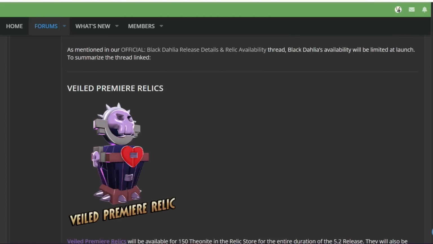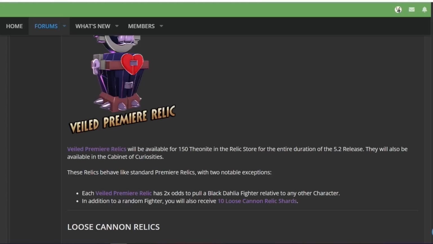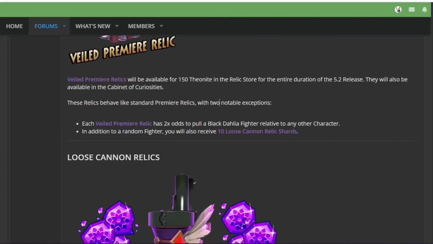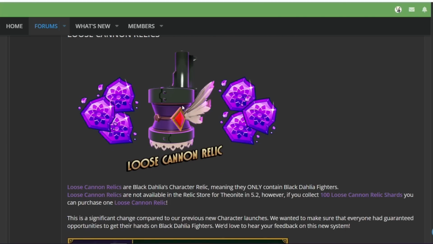Okay, so this competition, this is the relics. There's another post that went through this really deeply, so I'm not going to cover her availability. But if you want her, you can get her through Veiled Premier Relics, which you can buy for 150 Theonites, and it gives a chance to get a Loose Cannon Relic Shard. So if you buy 10, you'll be able to get 1 Loose Cannon Relic. That's a really good deal. This pity system is really nice. It's not something we had previously, so this is a really welcome change. I love this. So at least everyone, assuming you have like 1500 Theonite, can guarantee to at least get 1 Dahlia and play around with her, which is really cool.